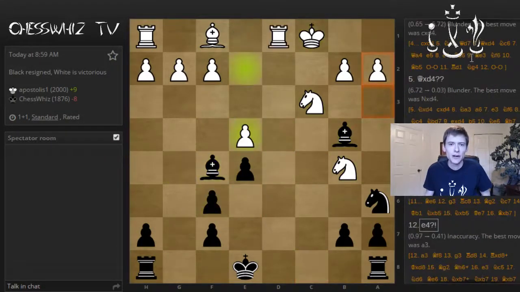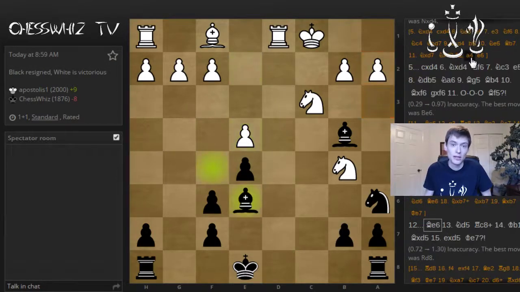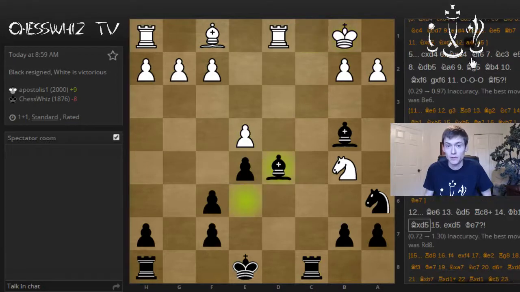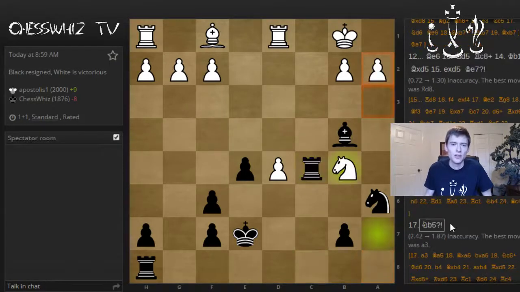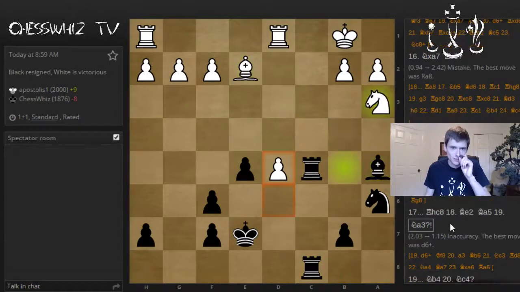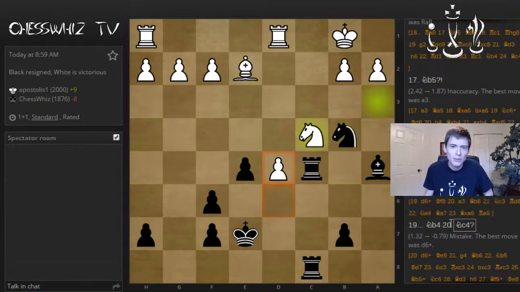It thinks bishop f5 was dubious because of e4, which was dubious. The computer's recommending illegal a3 though. Take, king e7, dubious. Rook c5, mistake. I should have played rook a8, but I'm still losing, right? Yeah, I'm still losing, so who cares? Who cares about moves where I'm still losing?